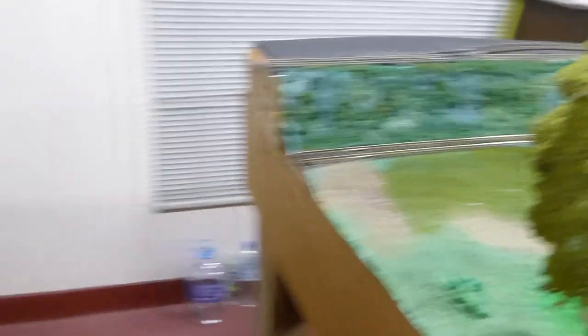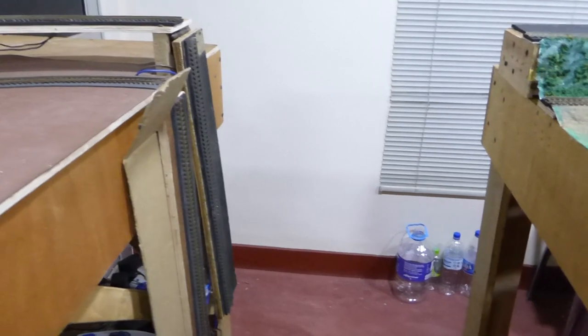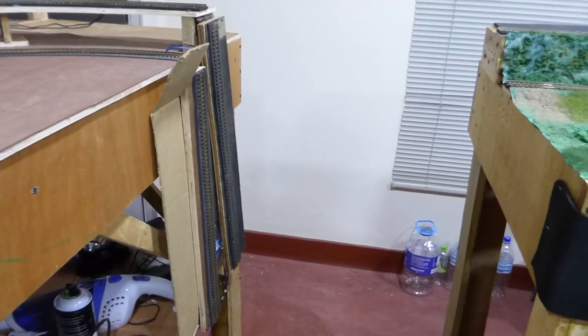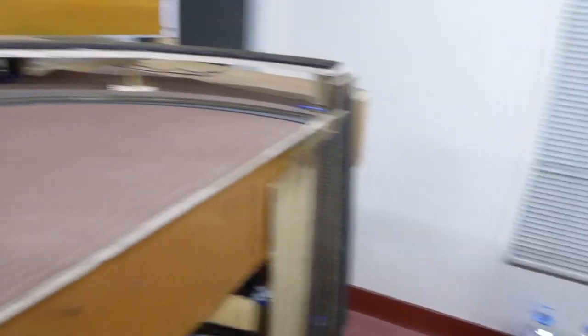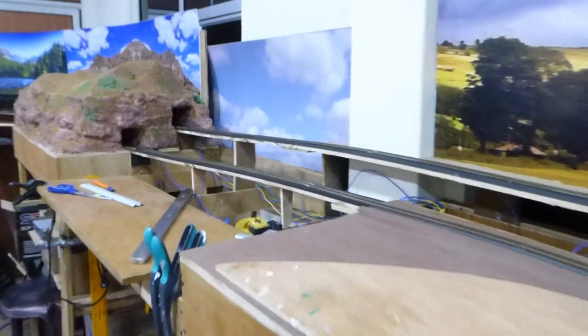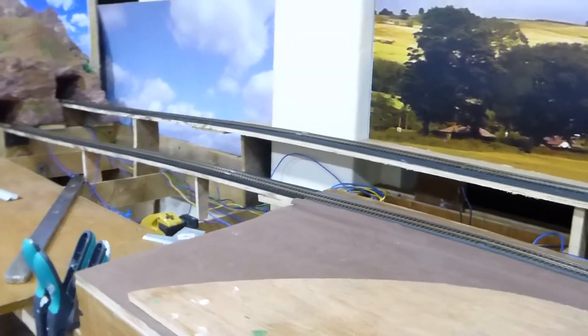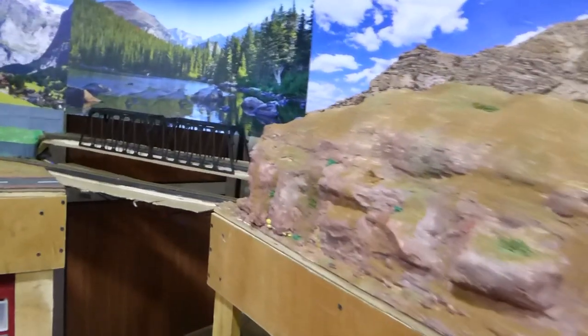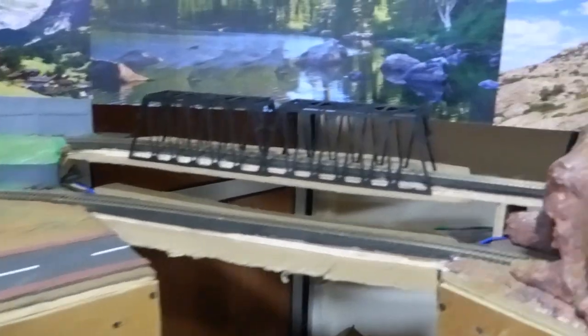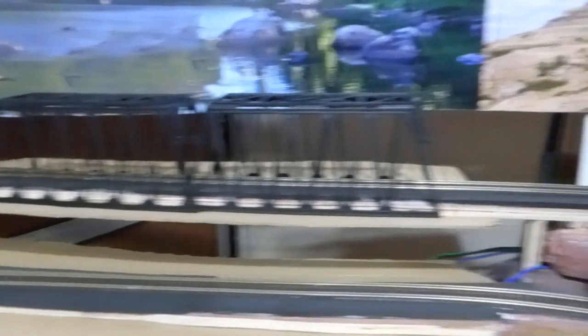I was thinking of a girder bridge, but it might block the tunnel behind and the rock face. Here I have a hinge mechanism to come in — with hindsight, I probably would have planned it slightly differently so that you don't need a hinge mechanism, but you can walk in with a different layout where the tracks don't run all the way along the wall. However, this has maximized my track usage space, which is quite good. The bridges I bought were red, and I've just painted them black, but there's still a lot of work to be done with rust effects. Even paint is difficult to find here — specialist paints like rust color or burnt amber are very hard to find.